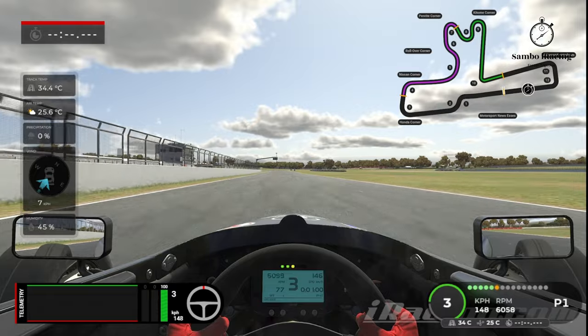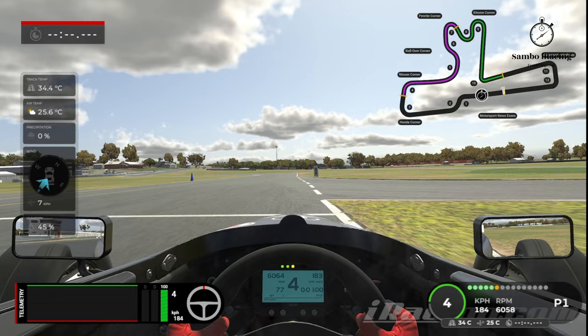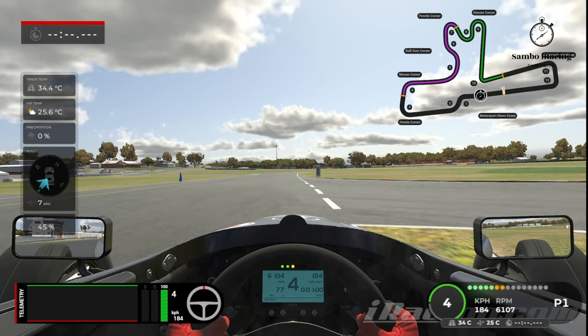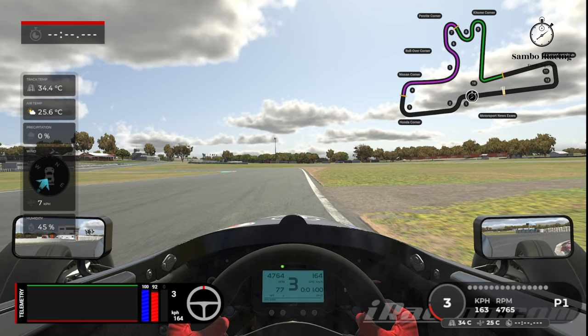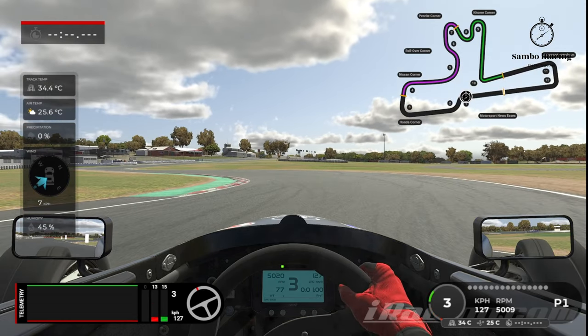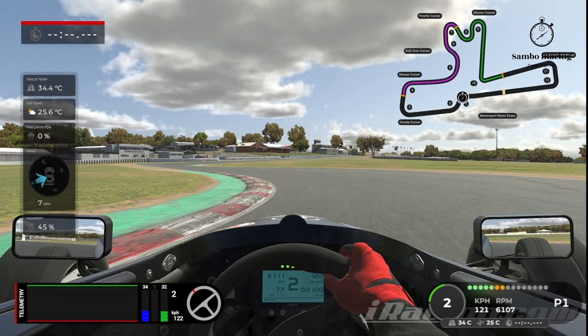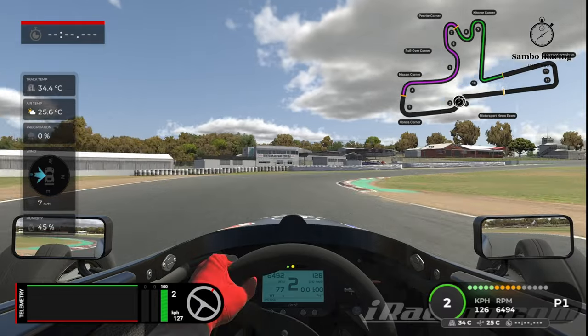Okay, so here we are to start the lap. Across the line, up into fourth gear, and now we're looking for the braking marker for turns one and two — the Motorsport News S's. It's going to be just before the 50 meter marker, midway through this entrance ride on the right hand side. As I get midway, I'm going to brake really hard in a straight line. People want to know my brake bias — I'm running it at 54% for this. Braking hard in a straight line, as I start moving towards the apex, trailing it off, putting on a little bit of maintenance throttle, a little blip as I drop it down into second gear, kissing this corner curbing on the left-hand side, building back up on the throttle to get across for the next.